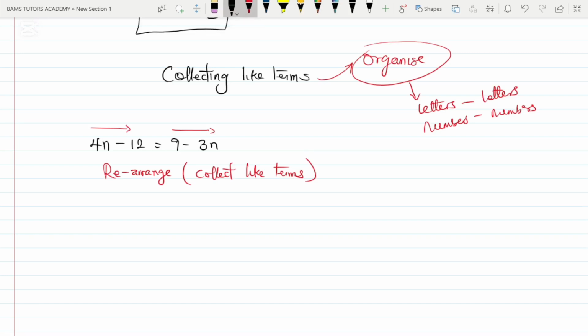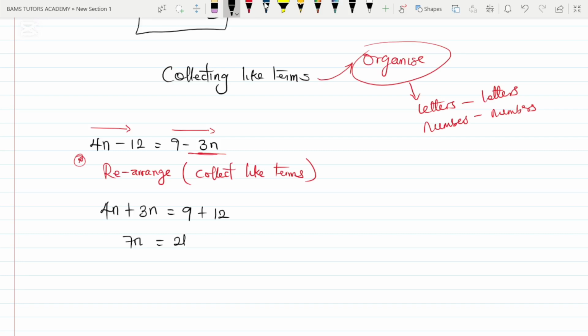Letters will be on one side. You can choose any side you want to bring it in. So I want to take this minus 3 to this side here. So I'm going to be having something like 4n. Now minus 3 coming to the other side, we change to plus 3. You get the idea already, because we are using the opposite sign. 9 still remains here. Then I'm bringing this minus 12. It becomes a plus 12 since it's changing position. So now this is going to give me 7n, and this is going to be 21.